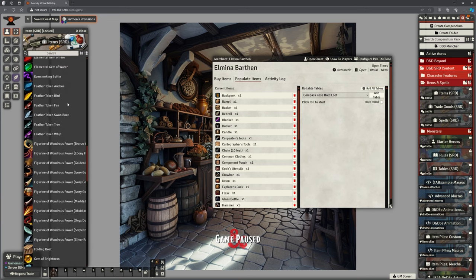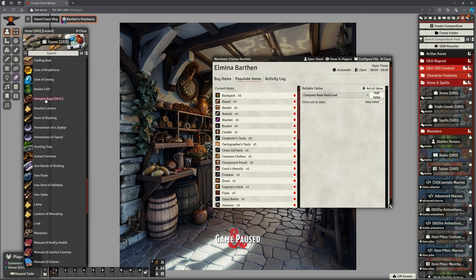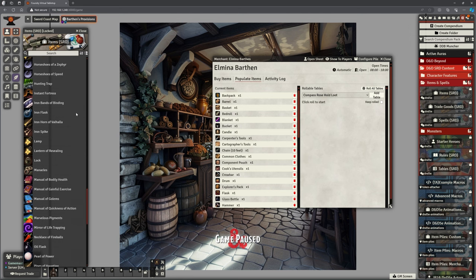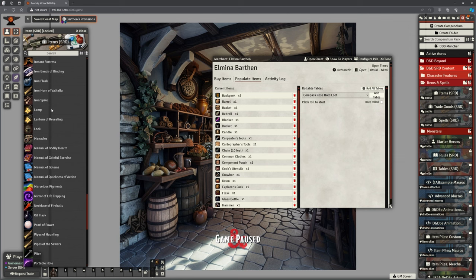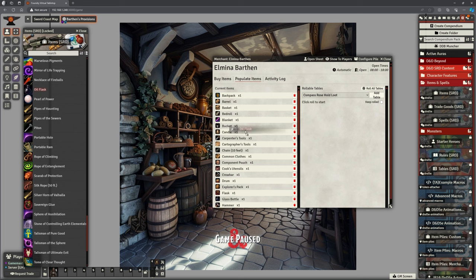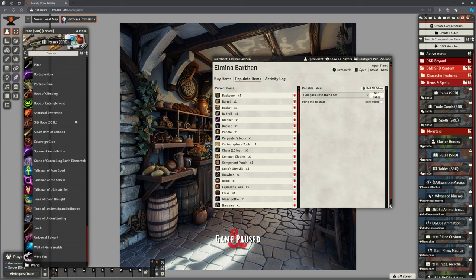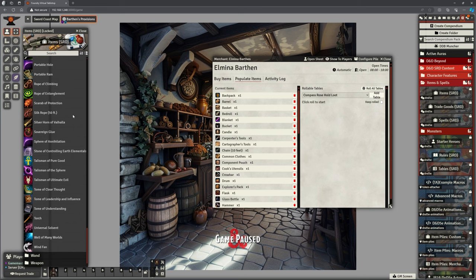This is exciting, isn't it? Just watching me chuck stuff into a list. Folding boat, no. Rope, definitely rope, yep. Hooded lanterns, yes. Iron flask, iron spikes, yes. Normal lamps, yes. Yep, some locks. Oil flasks, yes. Pitons, yes. Probably not a portable hole. Just chuck it in there, see if the players notice. Torches, yes.